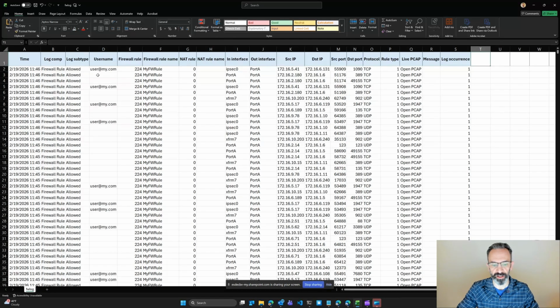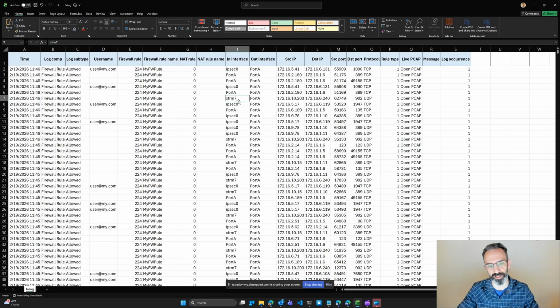When we look at this, there's good stuff in here: date and time, in interface, out interface, that could help us be informed about zones, right? Because you might also be selecting zones for your firewall rules. Obviously, IPsec is going to be a VPN zone.